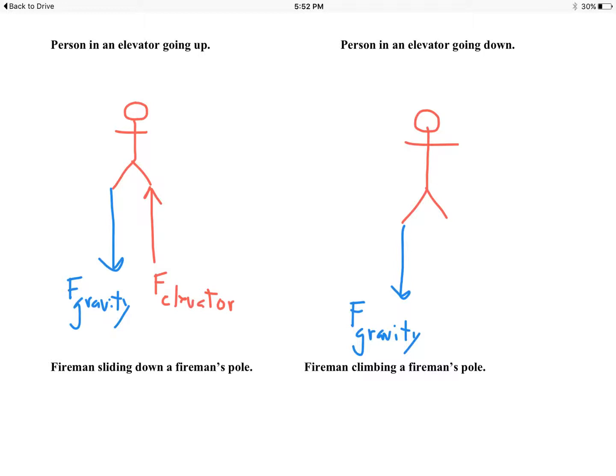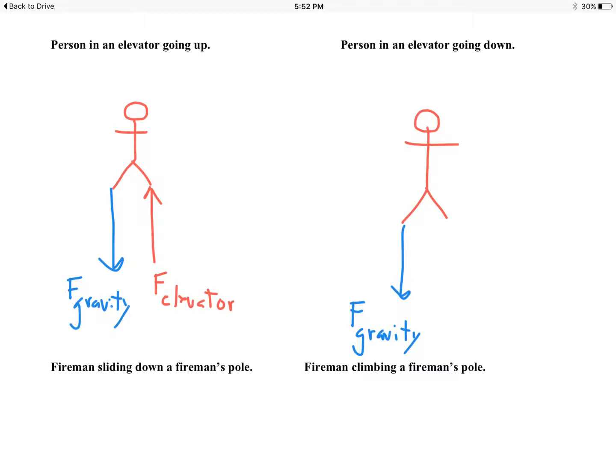Force of gravity is, once again, still straight down. Another thing to note is that keep your diagrams as simple as possible. We're drawing a person. What you'll see me do in a few minutes here is I'm going to draw a person as a box, or as a square, or as you could draw a person as a ball. Keep the diagram simple. In fact, the more complicated you make your person or your dog or your ball, whatever it is, the more time you're sort of wasting. If you like to draw pictures, go ahead, but keep your diagram simple. We're drawing a person here, and the force is acting on the person. So gravity will always be acting, and then whatever's touching you will act and create a force on you.